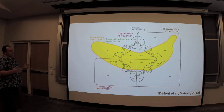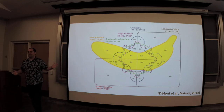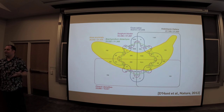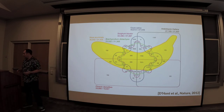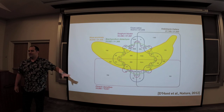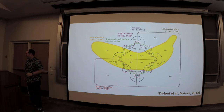Set intersections are really hard to visualize, right? This is a 6-set Venn diagram. This Venn diagram was created to say it is possible to draw a 6-set Venn diagram, but this is a terrible visualization. And notice that this isn't in some obscure journal. This is a Nature paper that for the first time introduced the whole sequenced banana genome.